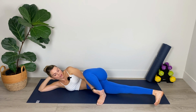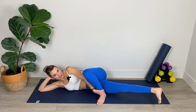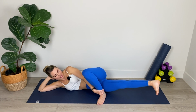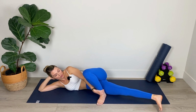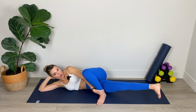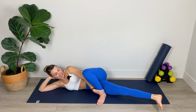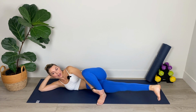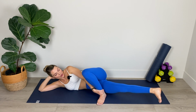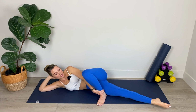Now we're going to flex the foot and turn the toes down toward the mat as much as possible. Same thing again. Ooh, this is always the tougher variation of this move for me. I can really feel those inner thighs working. Keep those toes turned down toward the mat if you can so that you're leading up with your heel. We've got 6, 5, 4, 3, 2, and 1. Oh, I need to lower my leg down. That was tough.